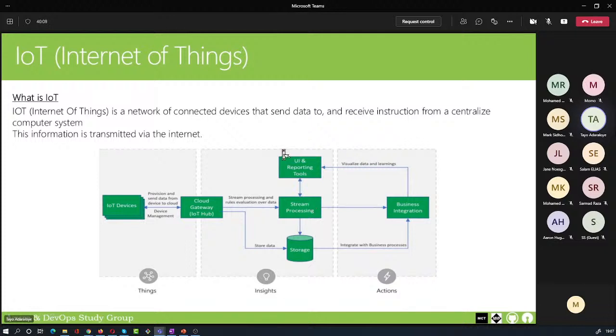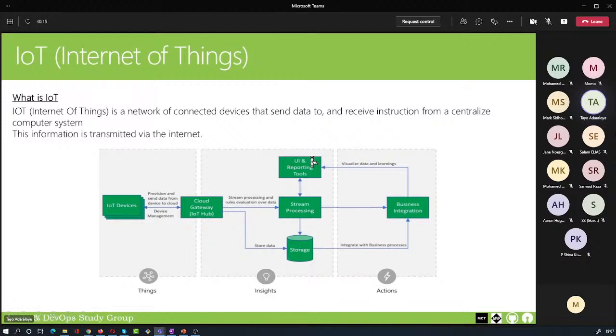And if you look at this, we have the user interface, which creates a platform that makes it possible for you to manage your IoT devices. You need to make some changes, push updates to your IoT, instruct it to perform specific functions.